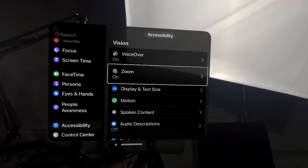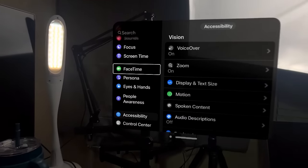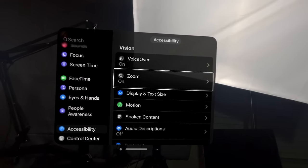Display and zoom. VoiceOver. Zoom. If you want to stop the reading or pause the reading, the speech output, on your phone or your iPad, it's a two-finger tap on the screen. For that, on a non-dominant hand, it is a middle finger to thumb tap.